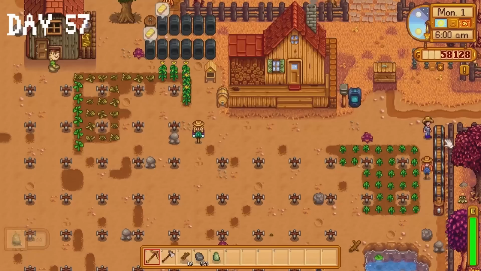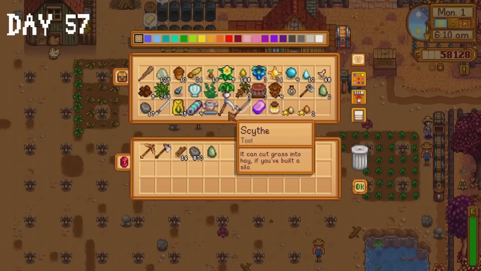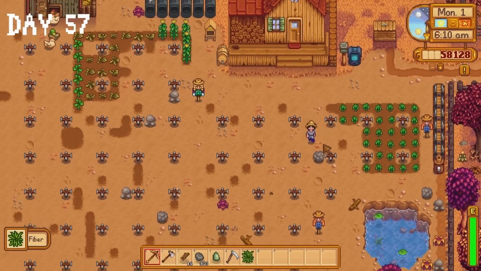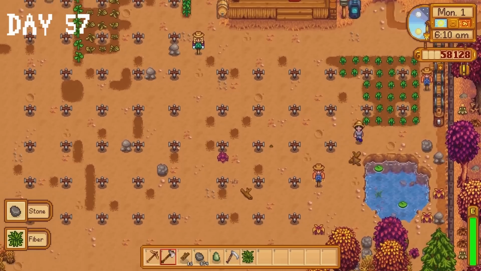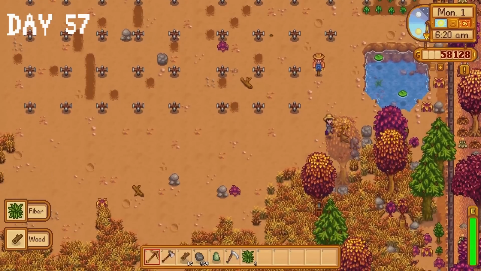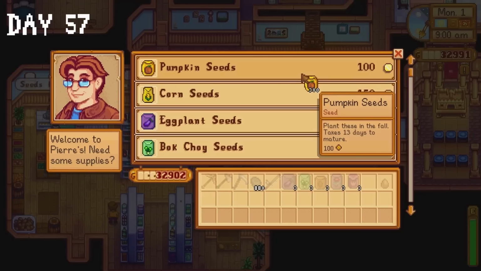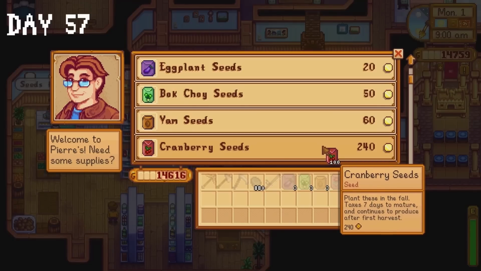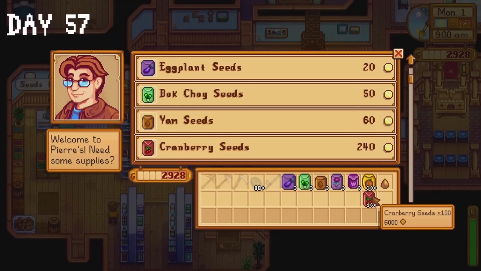Day 57. It's time for a new era in our adventure. This is the single most important season during this video so far. We need to be on our A game, 0 mistakes, always operating at 13.8% brain power. A little shopping spree takes place at Pierre's as I buy a few of each seed, along with 100 cranberry seeds and 300 pumpkin seeds.